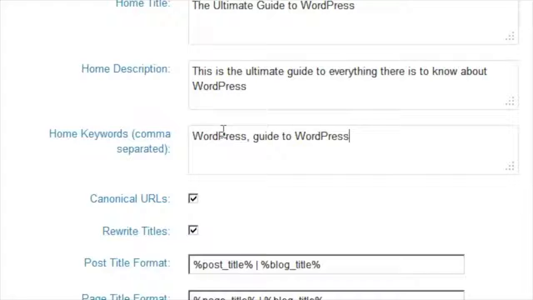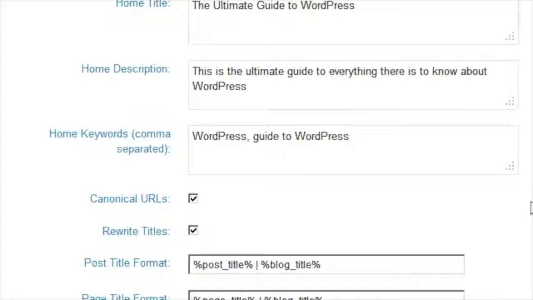If you were to boil down into 3 to 5 keyword phrases what your website is about, this is where you're going to put it. Keeping that in mind, it's always going to help you write content because you're going to focus on those 3 to 5 keywords. And as you get more content, you can kind of go outside of that and choose long tail keywords to concentrate on. But for now, you really want to focus on these 3 to 5 keyword phrases.